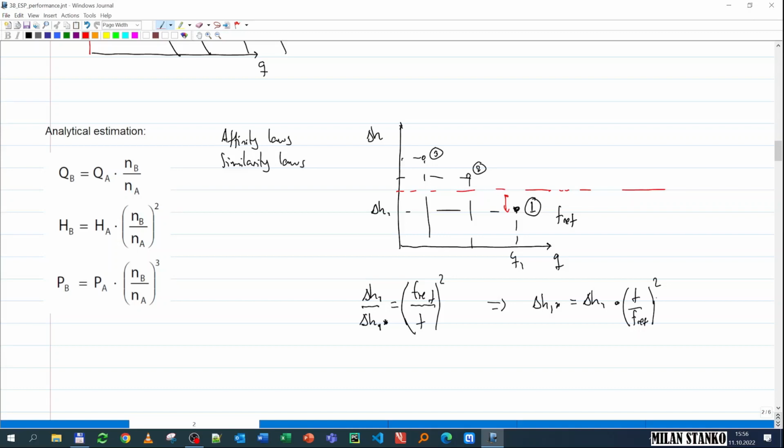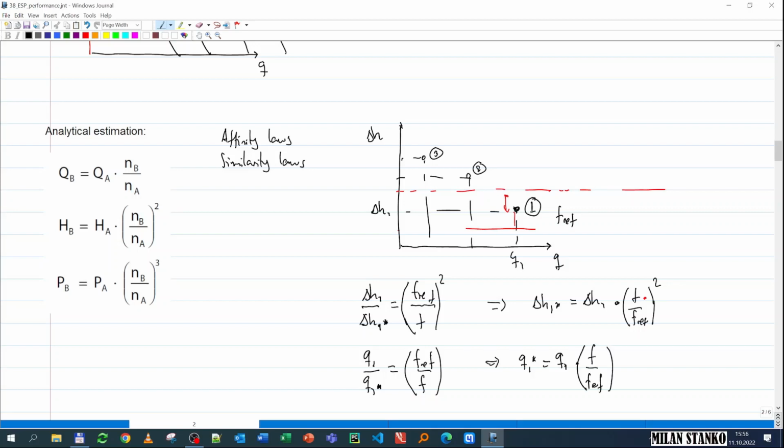Okay. However, if the F here is lower than the reference, that means that the delta H now 1 star is going to be below the delta H1. Okay, so then it might lie down here. Okay, let's assume that F is greater than F reference, just for this example. And then that's not everything, but now I have to scale the rate, and the rate is Q1 divided by Q1 star of the new point. Then that has to be scaled by F reference divided by F without squaring. So that tells you that the Q1 star, the X of the new point, is going to be equal to the X of the old point times F divided by F reference.